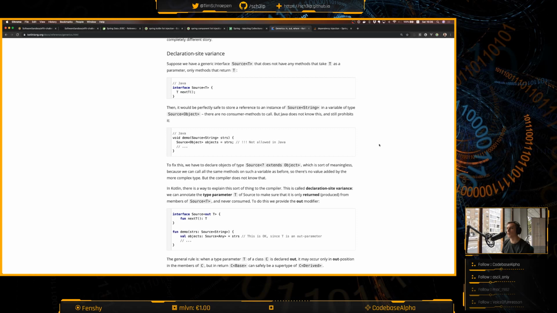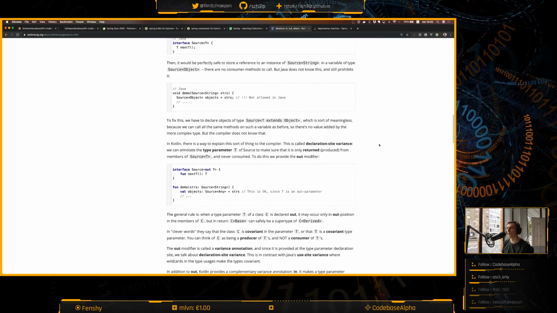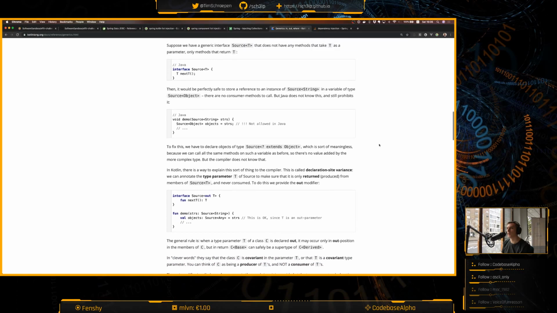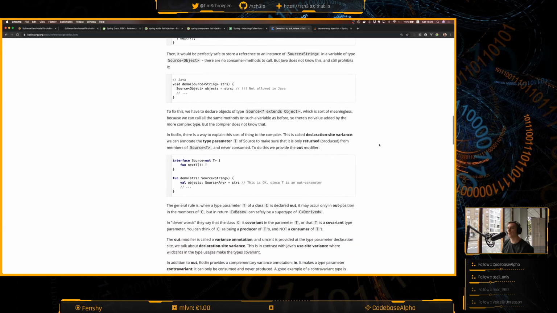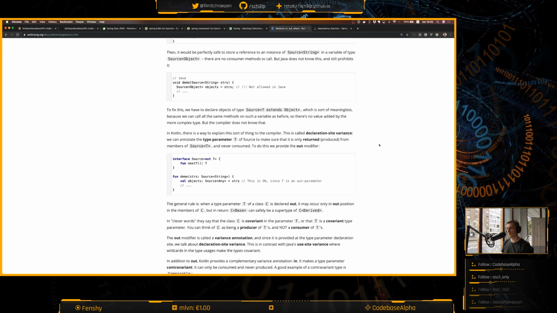There are no consumer methods to call, but Java does not know this and still prohibits it. Ah, that's the out thing. To fix this, we have to declare objects of type. Oh, okay, right. So hang on.